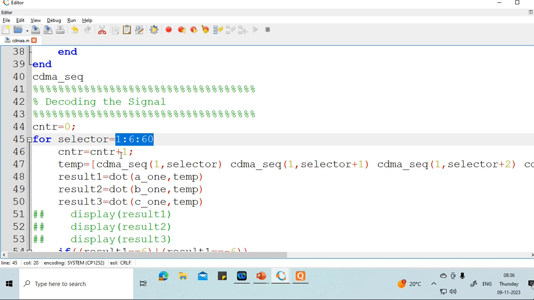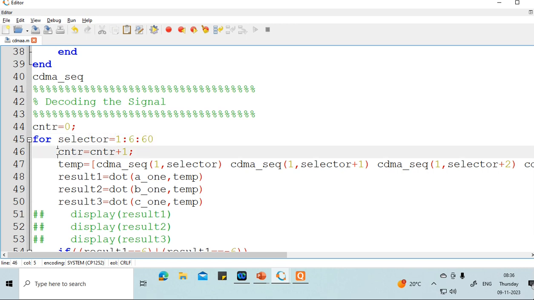Now when I proceed inside the for loop, we take counter equal to counter plus 1, meaning I am handling the first 6 selected bits.